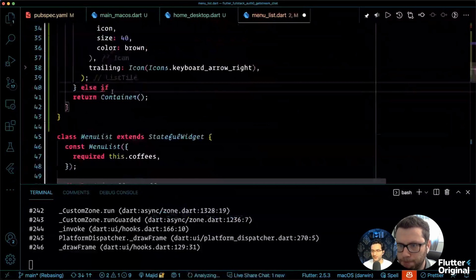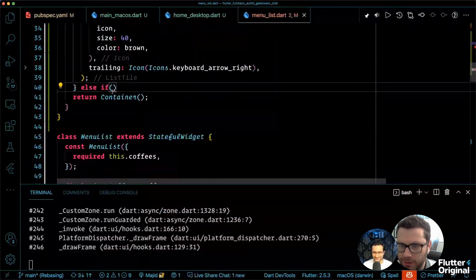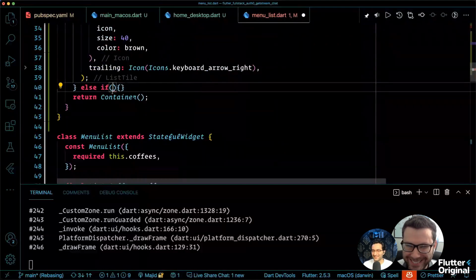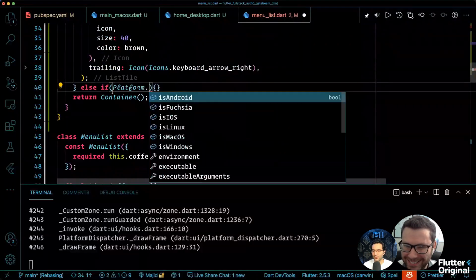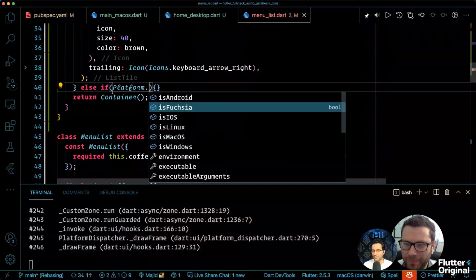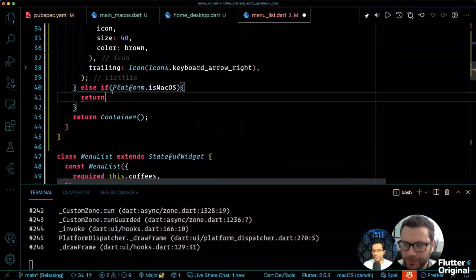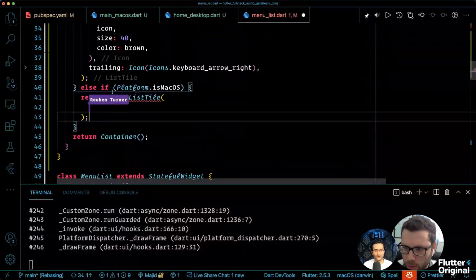So here we say else if platform is macOS. Let's now return what you want to do. Go ahead, your turn now.